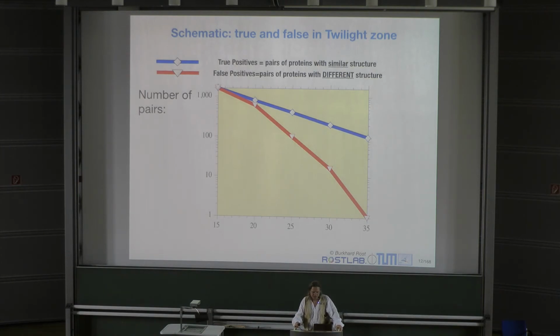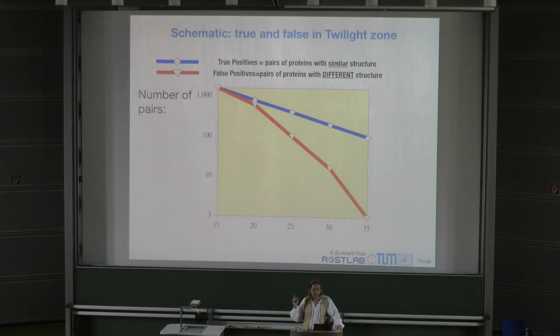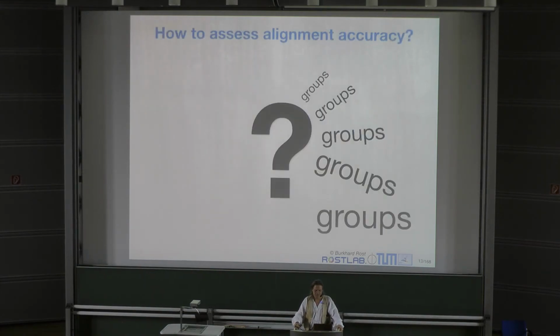So the first question today for you, I'd like you to come up with a little grouping and answers, is how could you possibly, this slide before here was a hypothetical slide. We expect something like that. Those are not real data. How could you create a background set to measure this? To see what the real curve, the real red, the real blue would be like. How could you do that? Anybody has an idea?